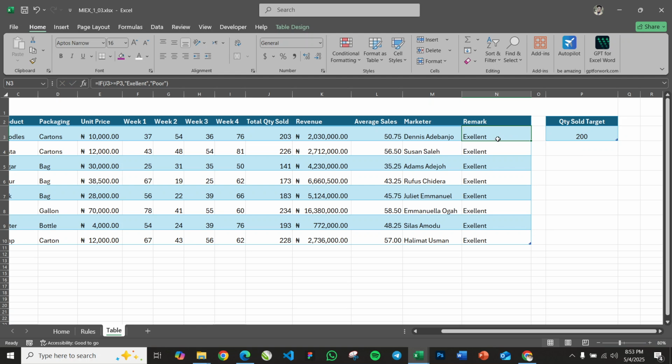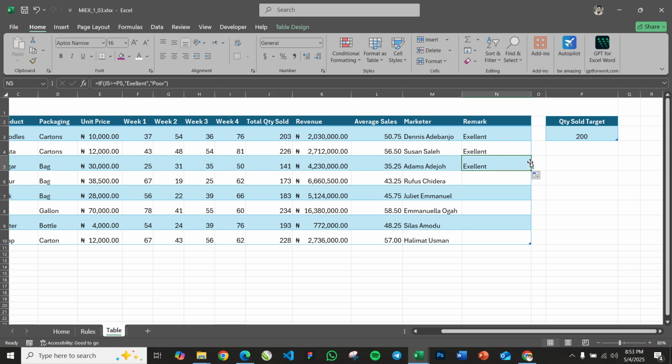A relative cell reference is a cell reference that changes relative to the position of your formula. For example, I'm going to delete this once again. After calculating the first one, it gives me the correct result, which is excellent for this first person, since he or she met the condition or the target. So that's excellent. But if I drag this down, for instance, this is going to also give me excellent, which is correct. All right, I'm going to drag this down again, another excellent, but this time it is wrong.